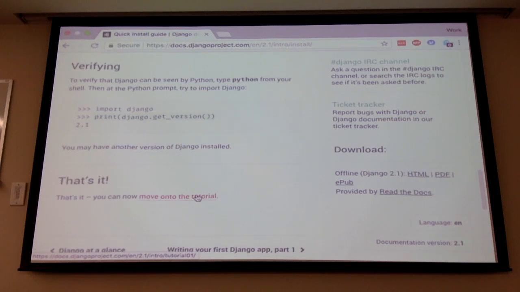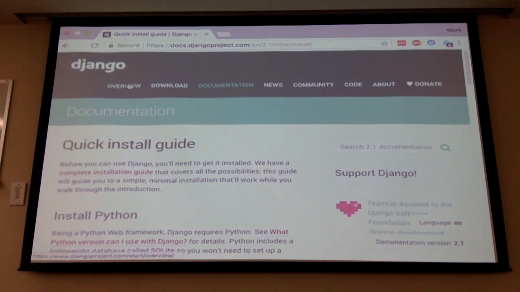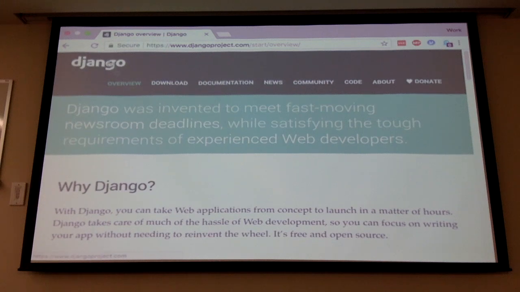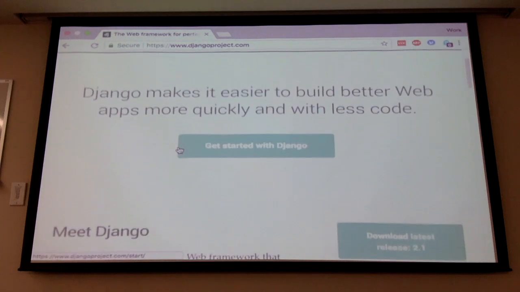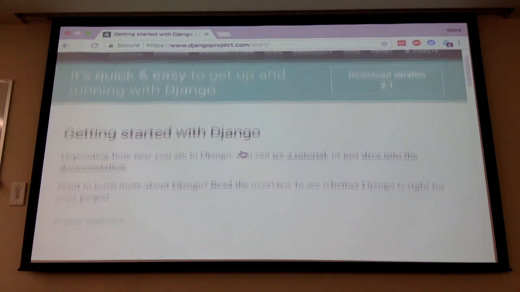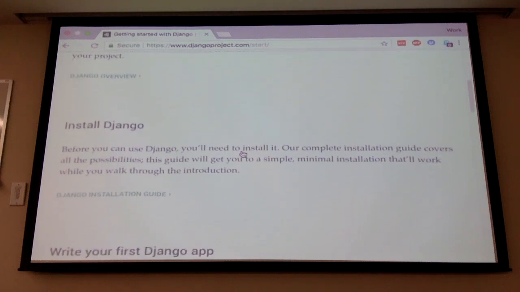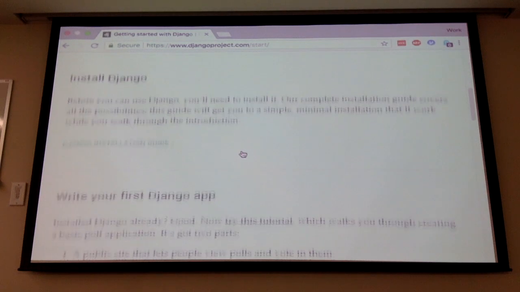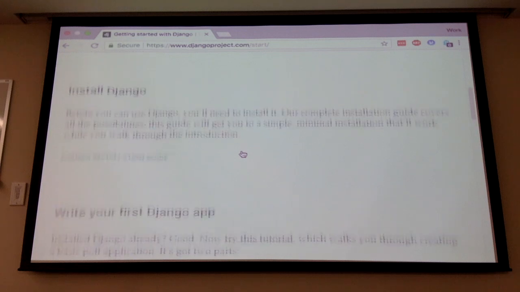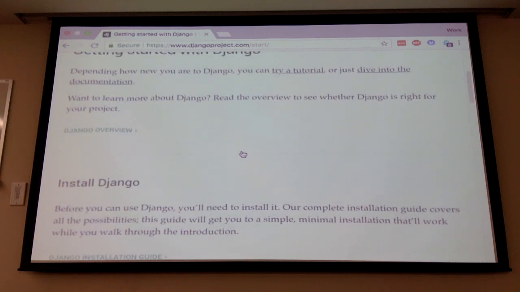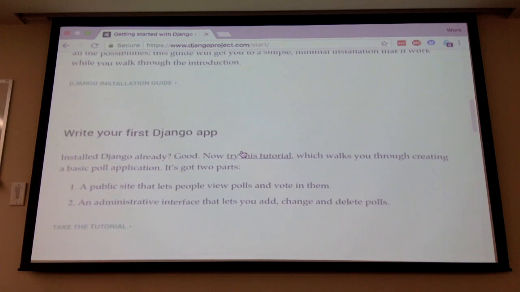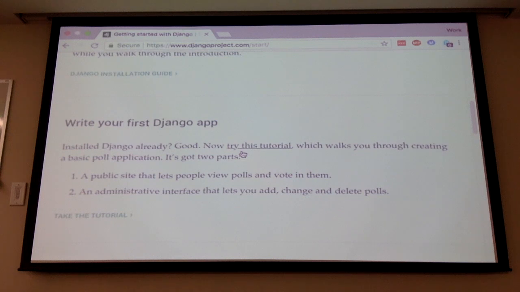What track were you thinking? Oh, right on the site, you read the big headline. Yeah. And there's a gigantic button right underneath it that says make your web app or something like that. I'm just surprised that get started with Django, that's what I clicked. No, you went down. You went install Django and went to the installation guide. So it's interesting. Oh, okay. Well, what do you want to do? You want to go to the tutorial, or do you want to click on this? You're driving, man. I just. This looks like it's the same tutorial.